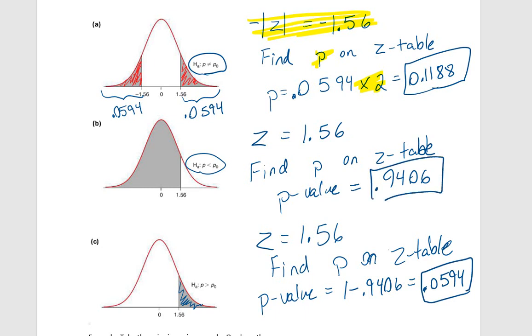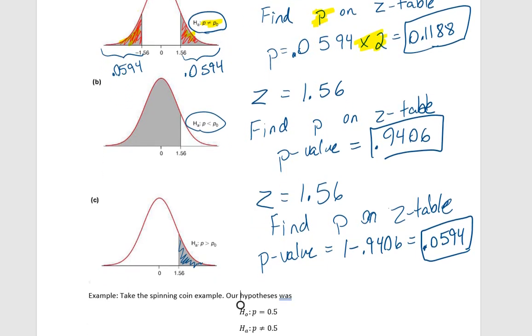All right, so just a summary. If you're finding a two-tailed hypothesis, which means that p is not equal to, then you're going to take the negative z-table score. Okay, so remember, if it's negative, leave it negative. If it's positive, make it negative. Find that p-value, and then since you're looking at both tails on here, you have to multiply that value by 2. On the next one, you just find the z-score, find p on the z-table, and then that's going to be your p-value.